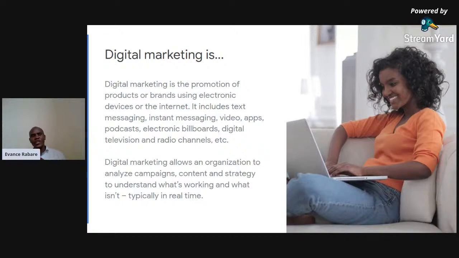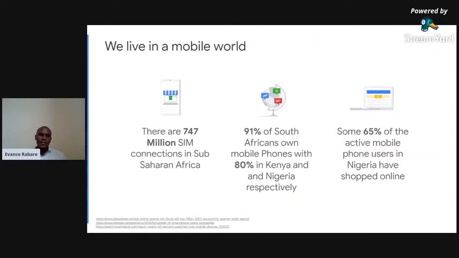The reason digital marketing is really picking up is the increased usage of the internet, and also we're living in a mobile world. So let me ask you this: how has the introduction of the internet changed your life? How has it really impacted your life, the way you communicate, the way you socialize? How has the internet or your mobile phone changed the way you live, the way you work? I'd really love to hear from you some of the ways that your life has changed because of owning a smartphone, or through the introduction of the internet.